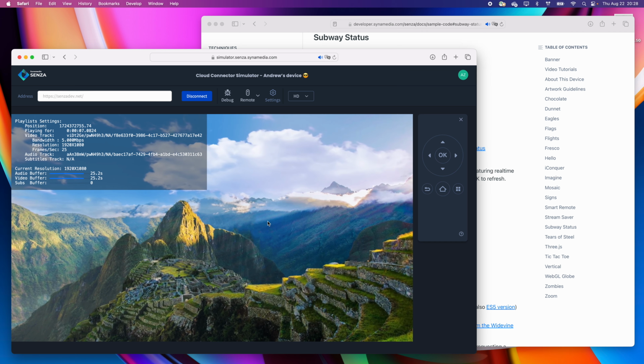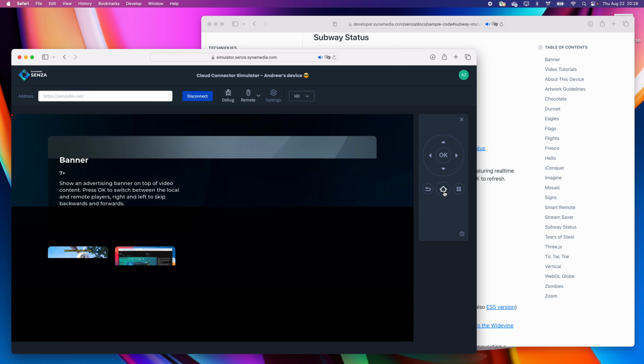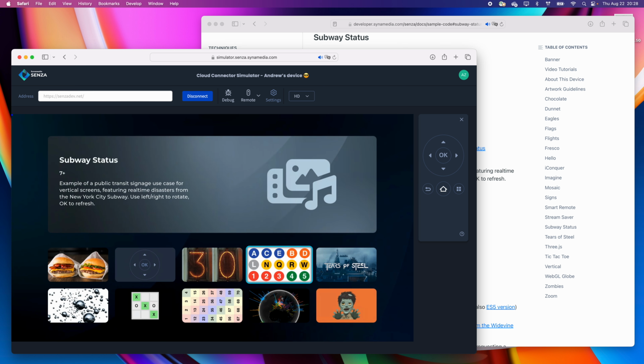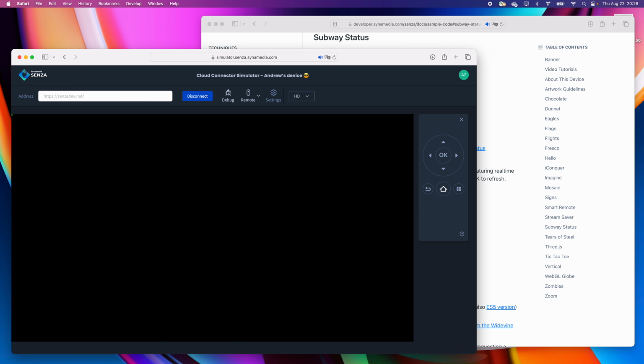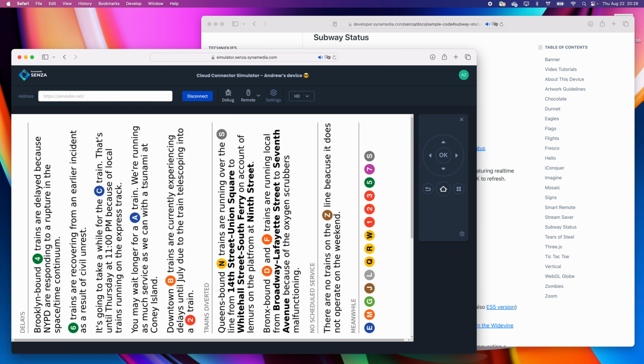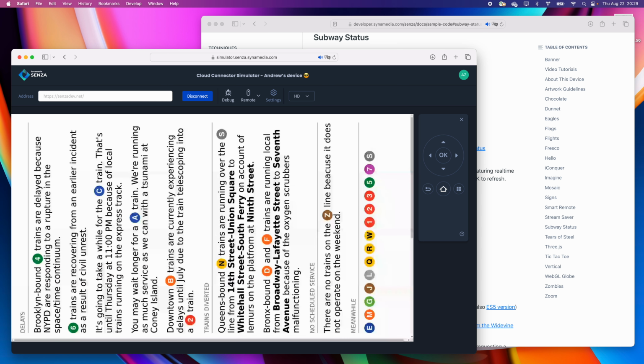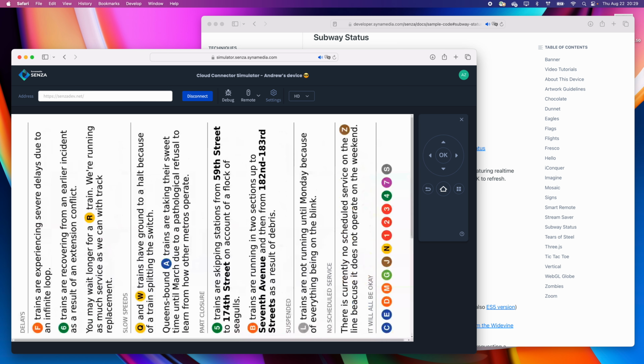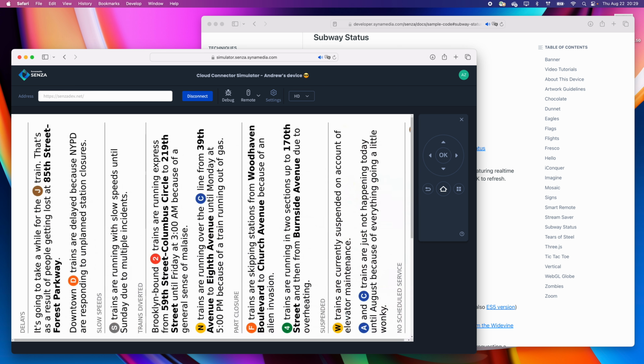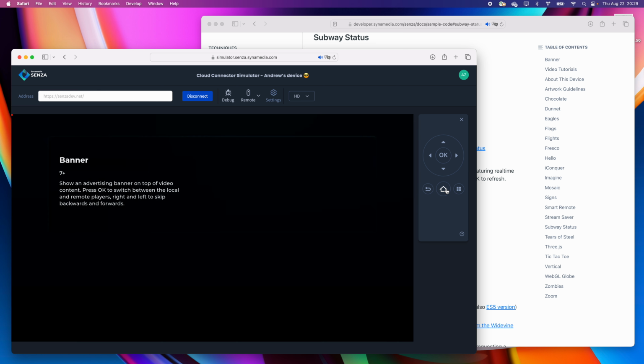Okay, subway status. We don't have a tutorial for this one yet, but this is just a fun example of a recreation of the digital signage boards that you typically see in the New York City subway. You're going to have to hold your head sideways for this because normally this is meant to be displayed vertically. We can rotate it for you if you like. It's not exactly very serious. There's not really tsunamis, not usually. But if you want some more jokes, just basically hit the return key and you can see what's going on in New York. Okay, moving on.